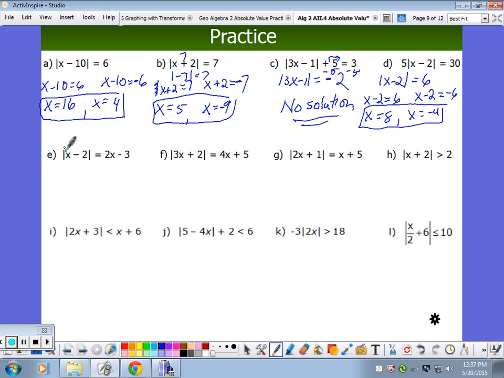Let's try this one real quick. No, we've got time, I don't even have to be quick. All right, so again, x minus 2, straight up, could have been 2x minus 3. It could have been that you got the negative of this value and then took its absolute value. So x minus 2 could be the negative of 2x minus 3. Notice how that's in parentheses. That whole thing grouped together is negative. I have to solve these two things. Subtract this x and add that 3. x is 1.